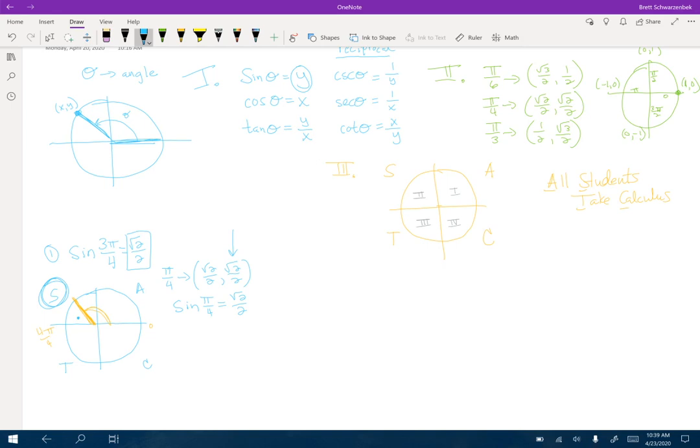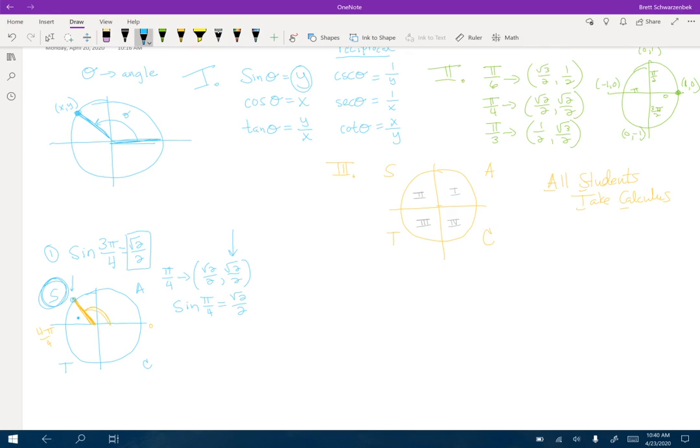Now, just as a side note, there are also students that memorize each one of the coordinates in each quadrant. If you know that by heart, feel free to do that. It's just, I don't ask students to memorize all the coordinates in a unit circle, nor do I pinpoint what the coordinate is in that quadrant. You can do that if you like, that's not an issue. I tend to just stick to reference angles because, to me, it makes for a much easier flow through the information.